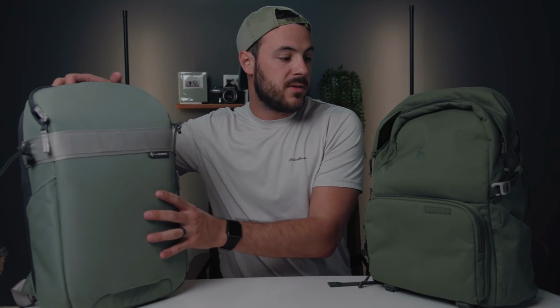I think, not in the way that I want it, but just what makes the most sense for most people, I think the Peter McKinnon bag would win this. But I think for me, what makes the most sense is the Brevite. So I don't know, it's a toss up there. And then you've got the layout. I've already mentioned kind of how the pockets are done, but I'll start with the Brevite bag.